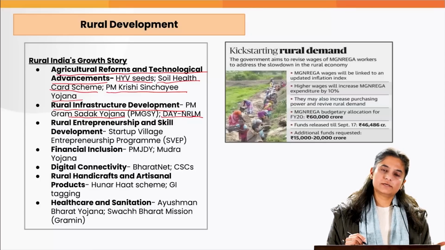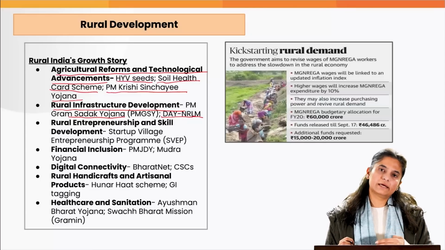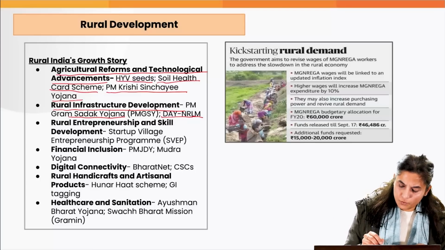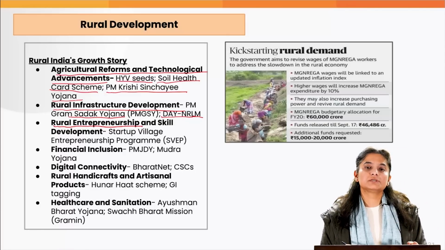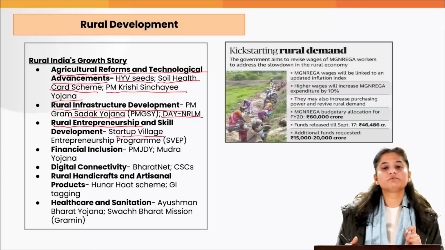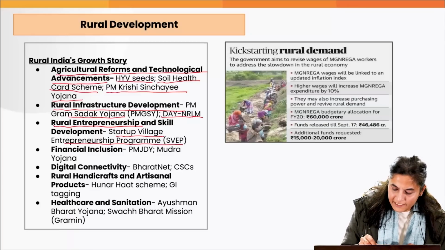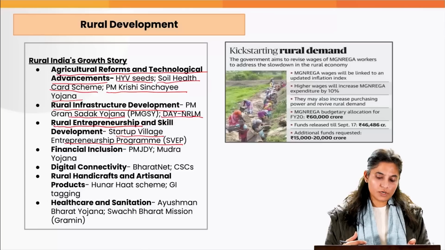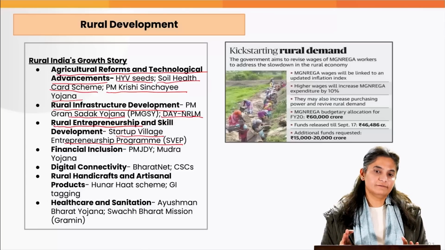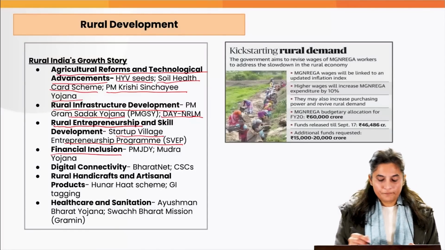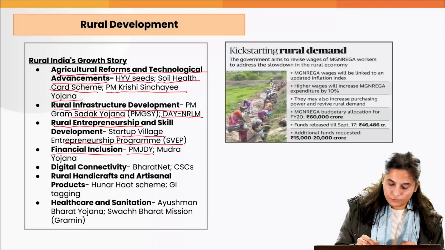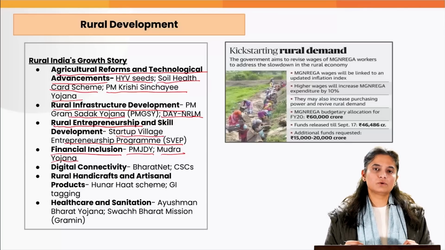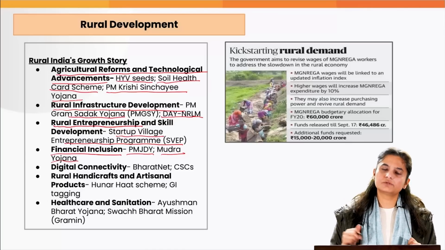There are others also in the electricity section. Then there is also generating markets, and then there is water provision. So there are others also, but just to give you an idea, I have quoted two or three. Then the case of rural entrepreneurship and skill development. One scheme, the Startup Village Entrepreneurship Program, has been in place. It seeks to develop vocational training. It also seeks to recognize the prior learning and qualities that people living in rural areas have. In terms of financial inclusion, there are schemes such as Pradhan Mantri Jan Dhan Yojana, and another is Mudra Yojana. Many millions of accounts have been opened, and now people are able to access financial inclusion and the various facilities that come with it.